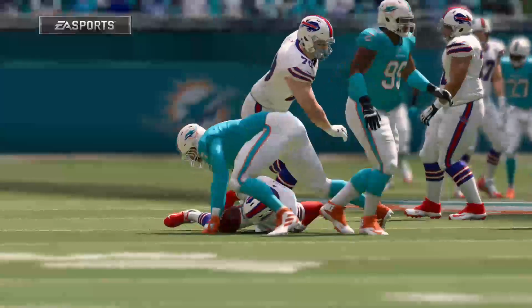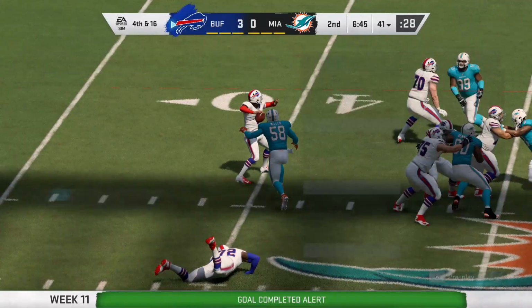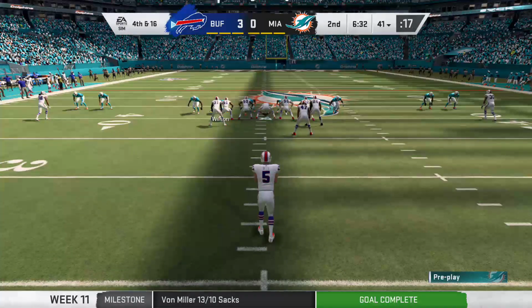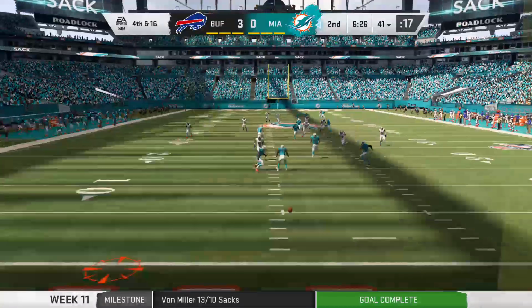He's been unblockable lately, and I think that goes all the way back to not just his offseason, but the film study he's been doing during the week, because I think he's found matchups that he likes, and he's capitalizing. And a few times he's even defeated double teams. He doesn't care at this point. They only punted twice in the win last week as he gets this one away.